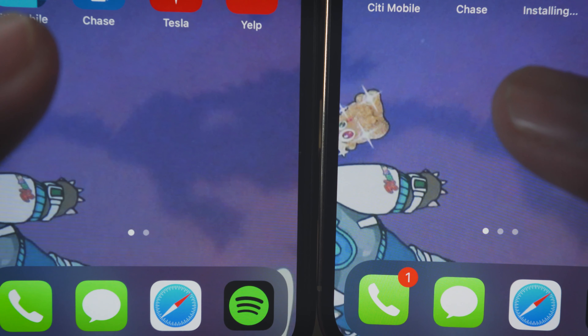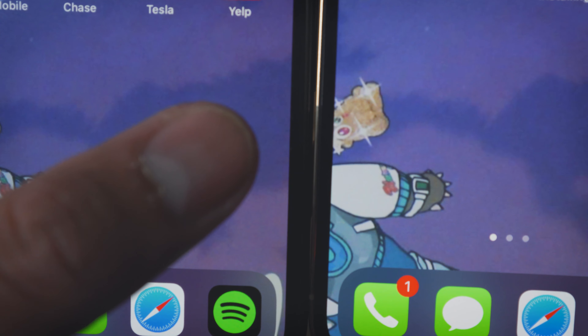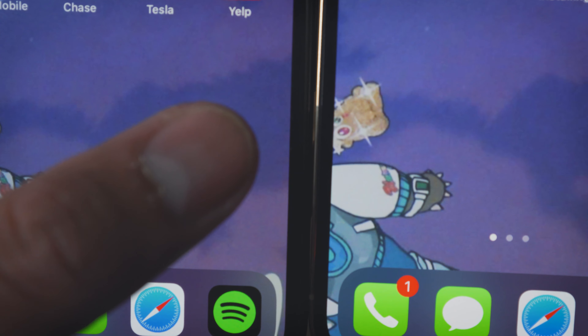So there you have it — size comparisons with the iPhone 6 and the iPhone 12. While I was waiting for it to activate, I set up Face ID and chose whether to transfer data. Now that the phone is activated, you can clearly see the difference between the iPhone X and the iPhone 12 Pro. The iPhone 12 Pro has a much smaller bezel. Placing the iPhone X on top, the difference is minuscule in footprint, but when you look at the screens, the 12 is definitely way bigger — the iPhone X has a 5.8-inch screen while the iPhone 12 Pro has a 6.1-inch screen.